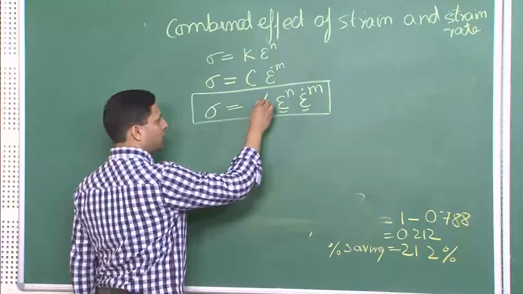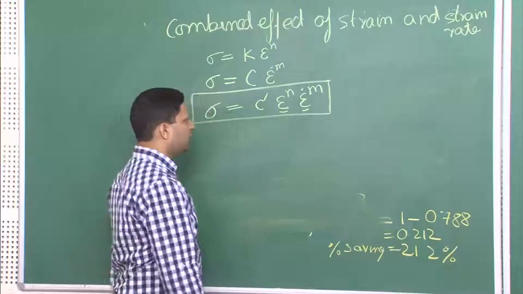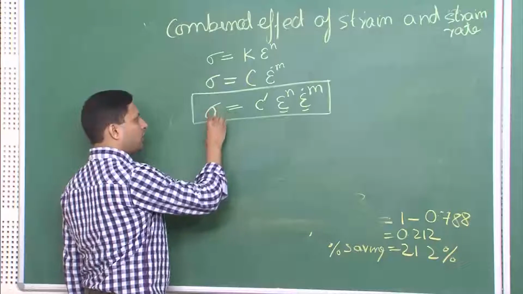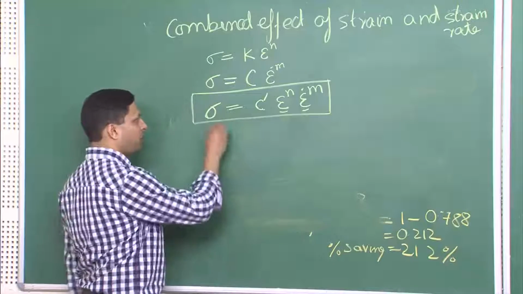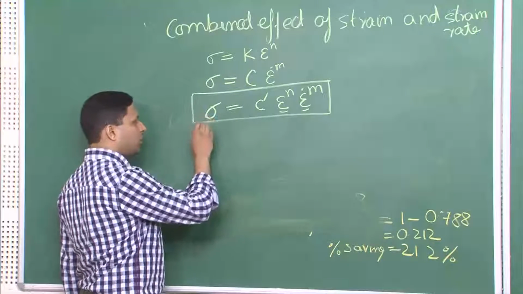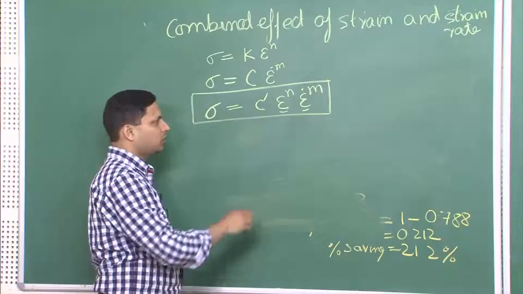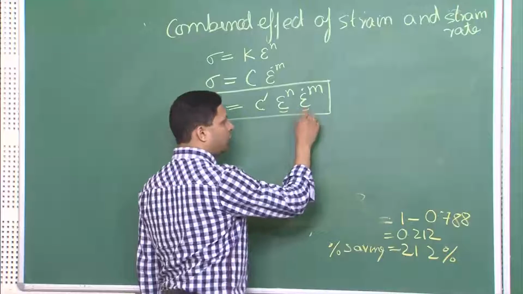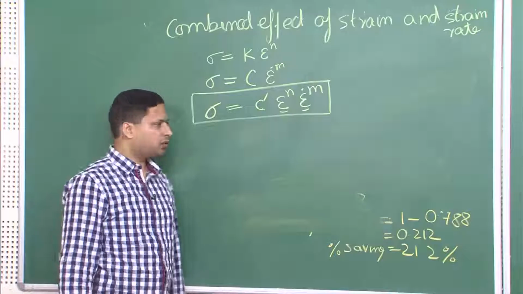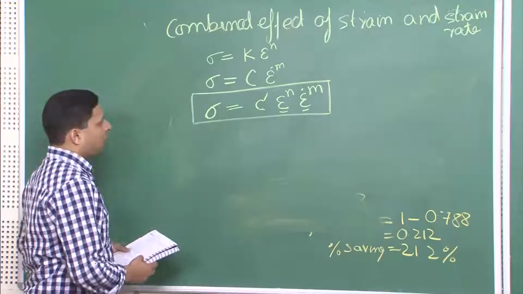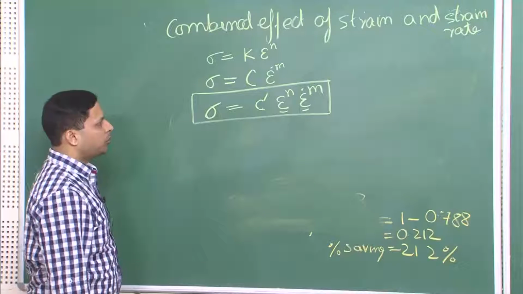And again C is another constant, it is not one of these constants, you will have to determine it separately, but this equation overall, once you have been able to determine the value of C prime, you will be able to estimate or predict what will be the stress value, yield strength value for a given strain at a given strain rate. So, this is a very useful equation that can be utilized. So, I will leave this effect of strain and strain rate up to this point.